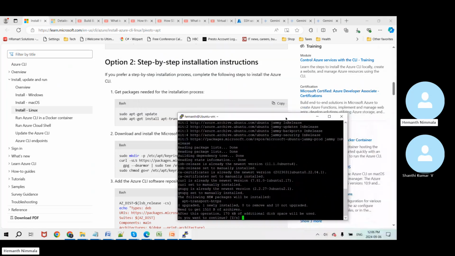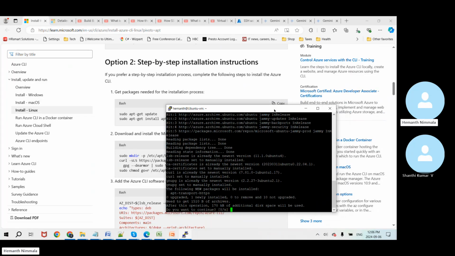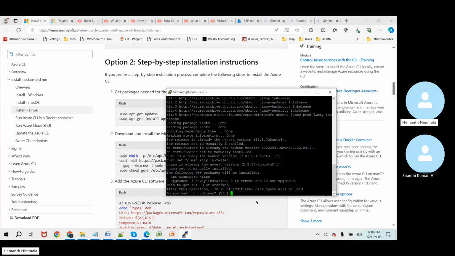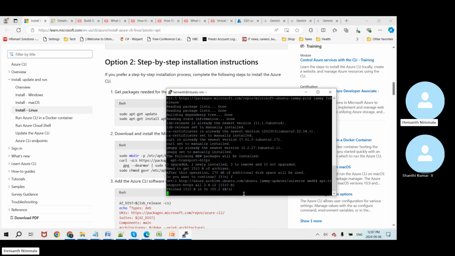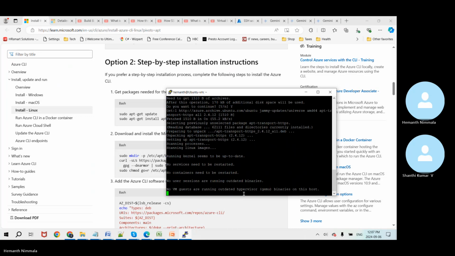This command is asking to get all the packages that are required to install the Azure command line interface. It is asking for permission for the space it will need, and I'm saying yes. You can see it has also verified some other dependencies. For example, this is our guest OS, the one you want to install.